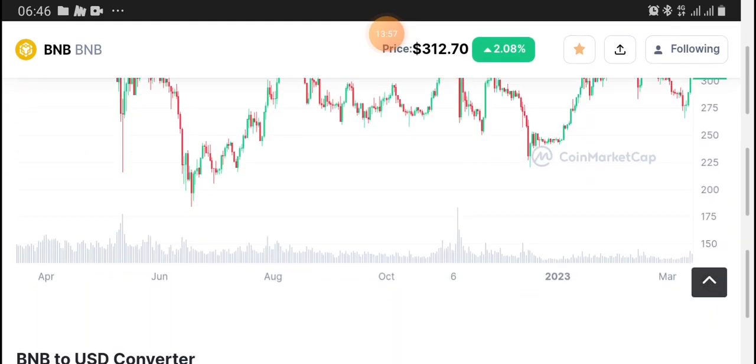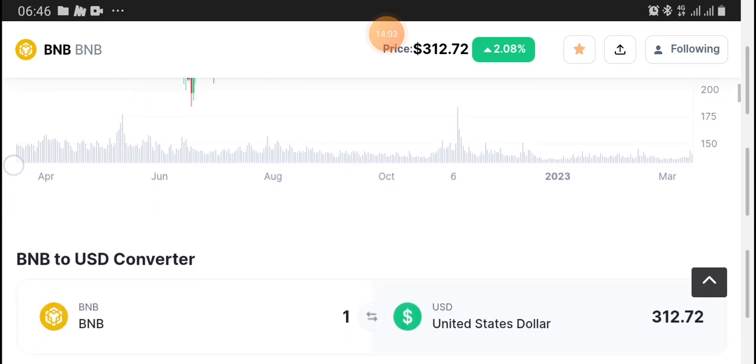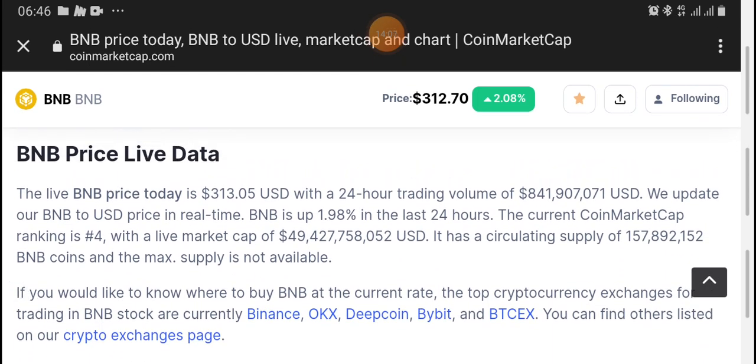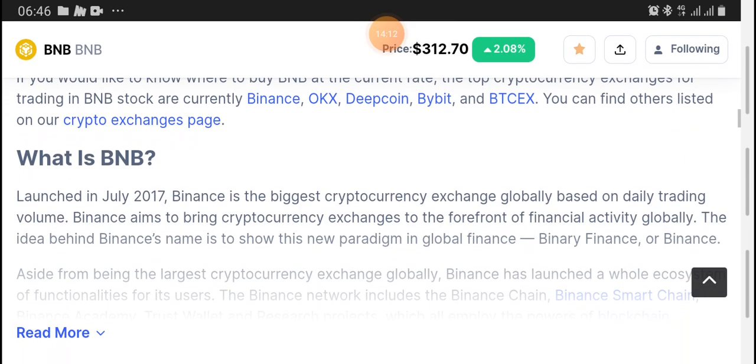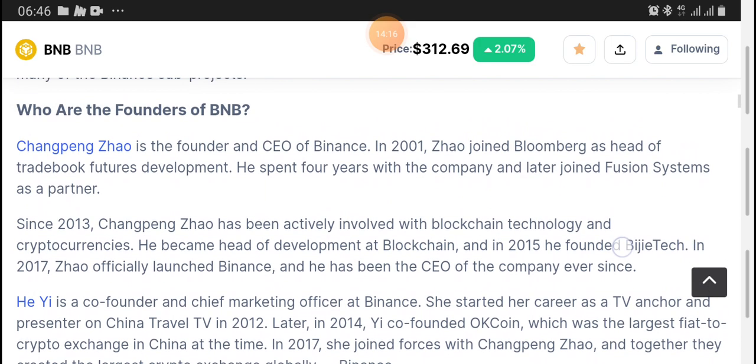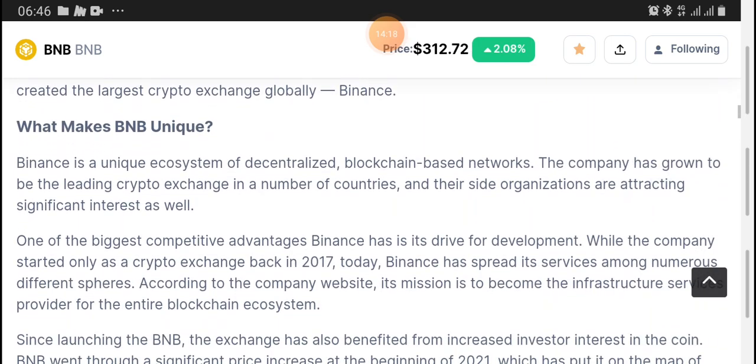And once you've searched the coin that you like and you want to know more about that coin, just like we picked BNB, we can come over here and read a little bit about BNB. It shows you BNB price live data, what BNB is really used for, who the founders of BNB are, and what makes BNB unique.